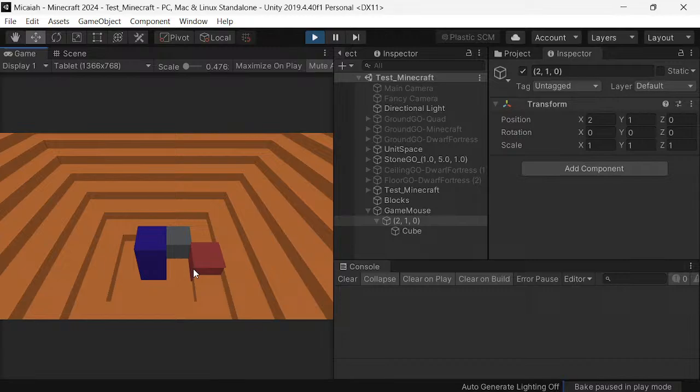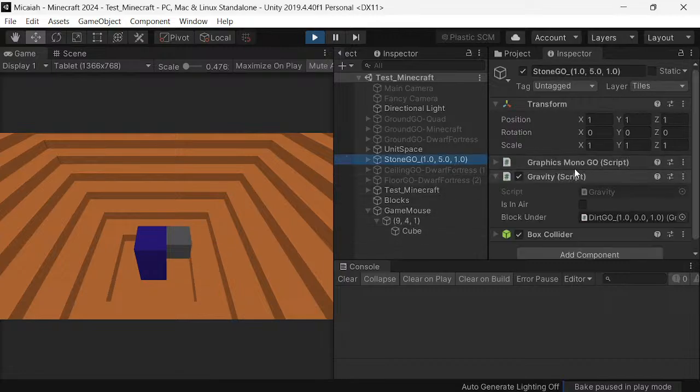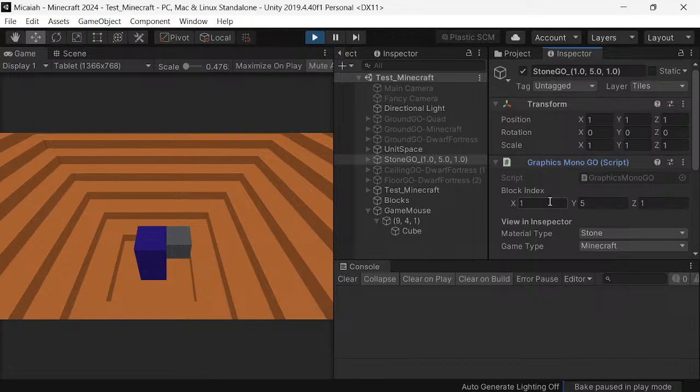Technically this is at 1, 1, 1, and if I look at the graphics, the block index is 5. What?